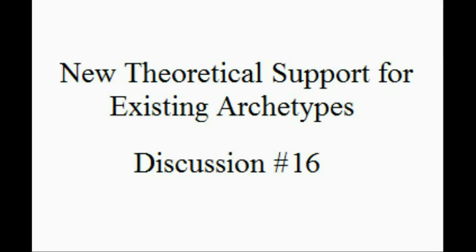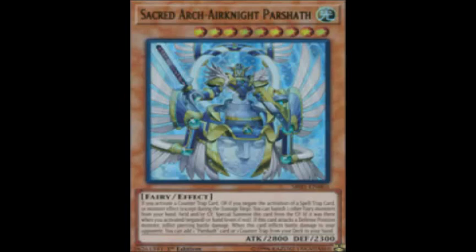Another round of theoretical card support. Today we are looking at Counter Fairies. While Counter Fairies recently picked up some new support in a structure deck, the support was rather lacking for fixing the problems of the archetype, most notably the somewhat weak monsters and the interaction with counter traps and the low bonus effects of that interaction.